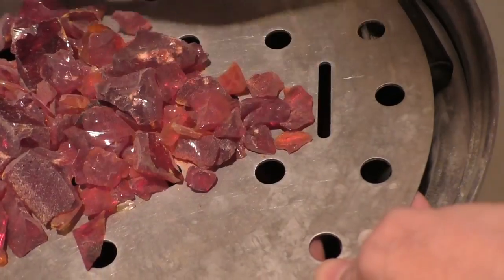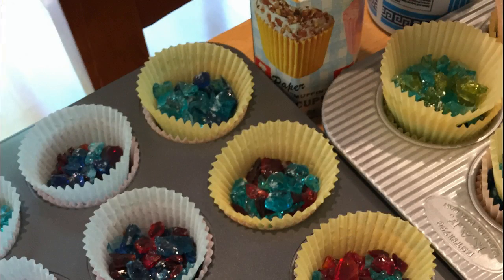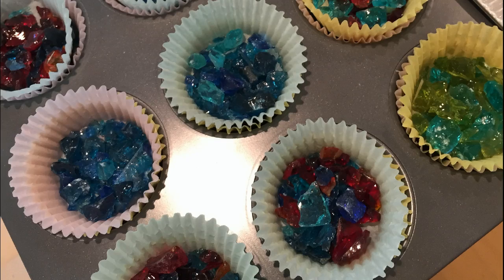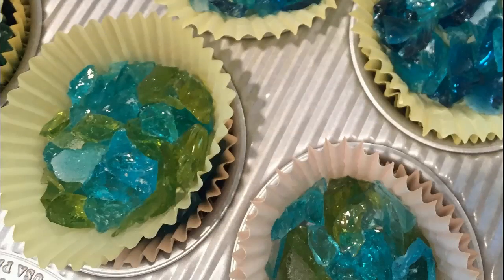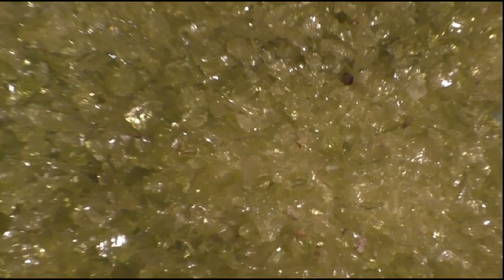Once it's sifted, we come up with basically 4 sacks. We have the sack that needs to be recrushed. We have the sack that's ready to go with the paperweights. The sack that's ready to go into the pendants, one for the cufflinks, and then finally we have almost a colored dust that we're holding for a new project that we have in mind.